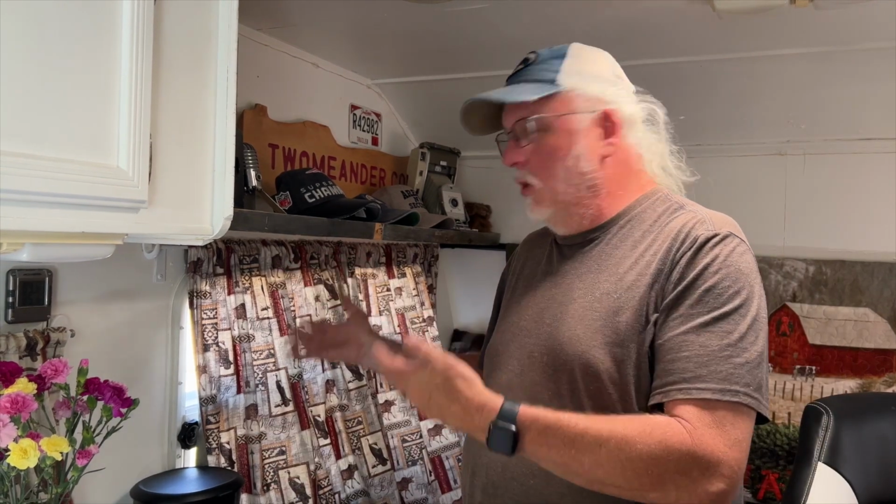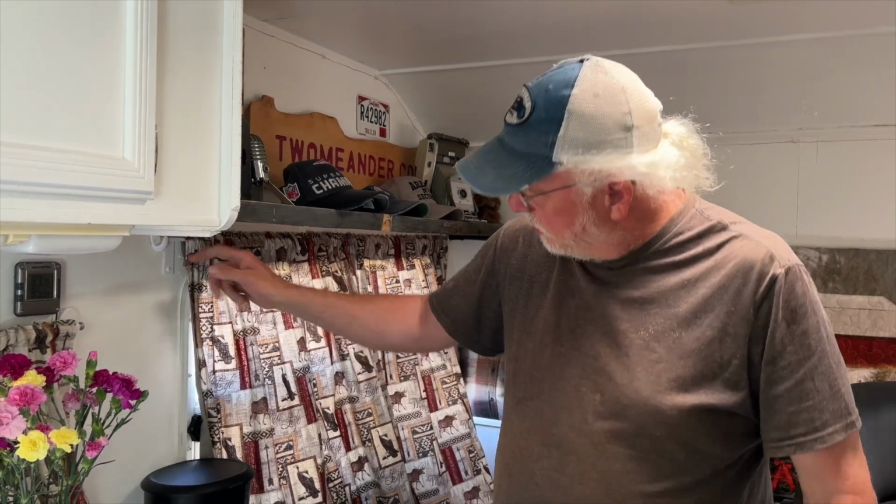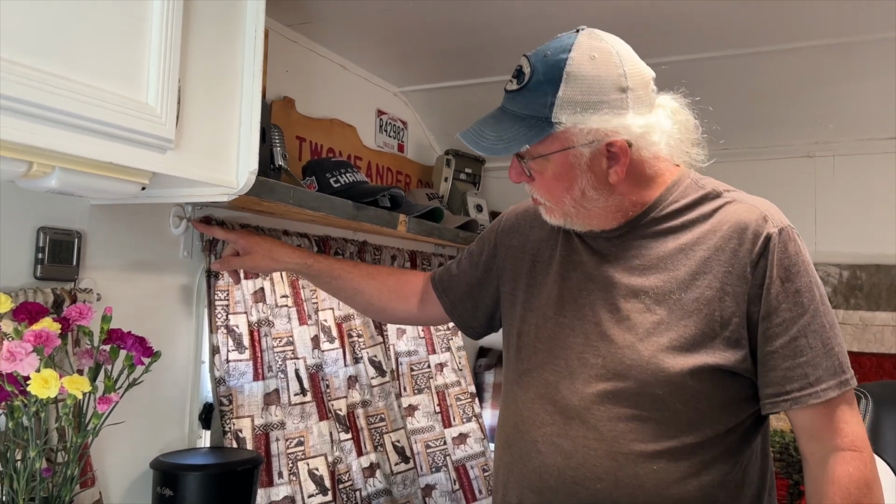The framing is aluminum. If you can even find the framing, it's very soft and very thin-walled studs, so trying to get anything to stick into it is not very easy. So the challenge I've had specifically that I'm working on today is keeping window coverings on the wall above the windows. So I have curtains here. When I got the trailer, there were cup hooks on either side of all the windows, and the curtain rods just set in the cup hooks. They were coming loose and falling down, as that wasn't a great solution.